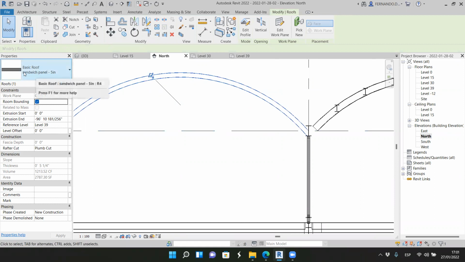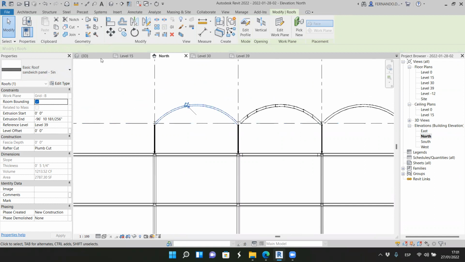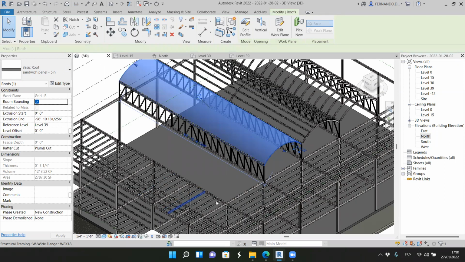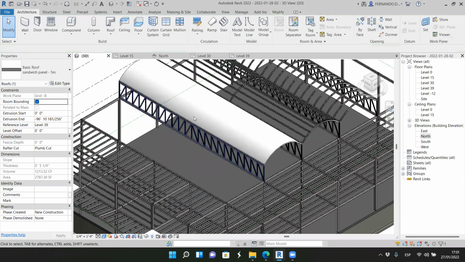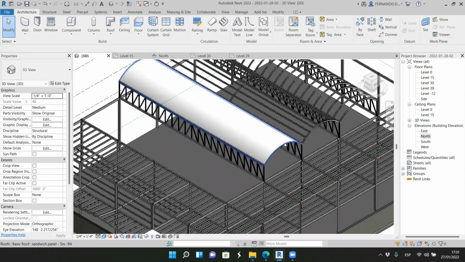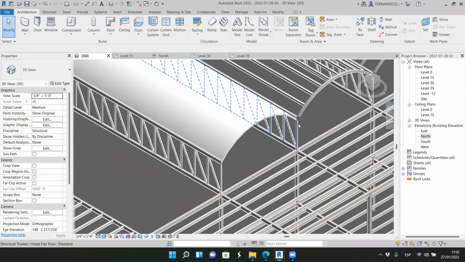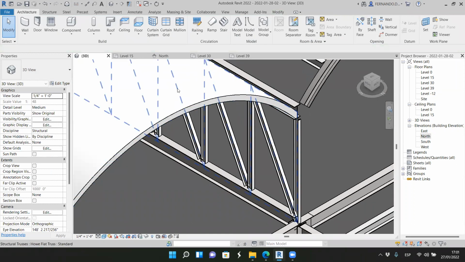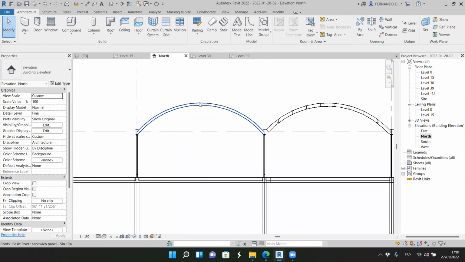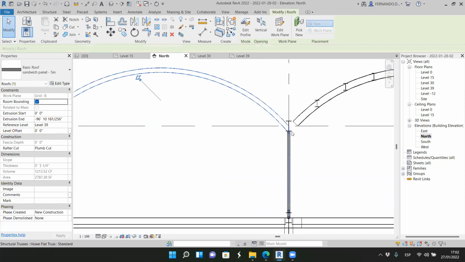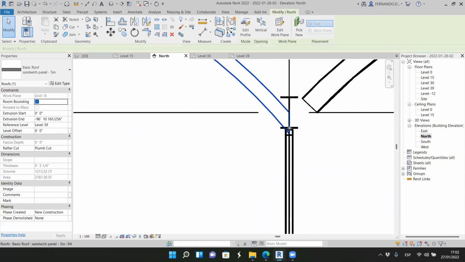Okay, so this is a 5-inch roof that I created before. And see what we have done with the 3D view. So you see that we have created a solid roof here. Actually, I want to move it up a little. You see that I want the roof to start not here, but at the top of this chord.